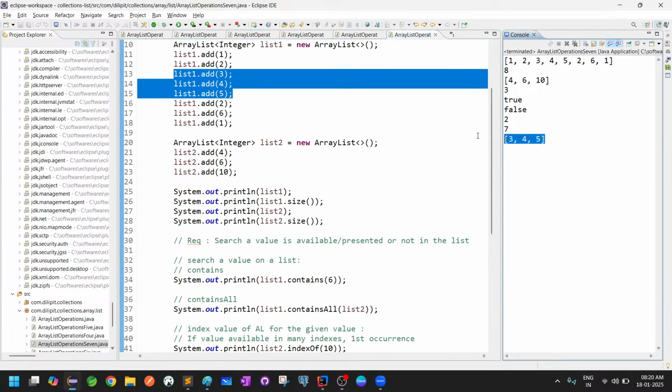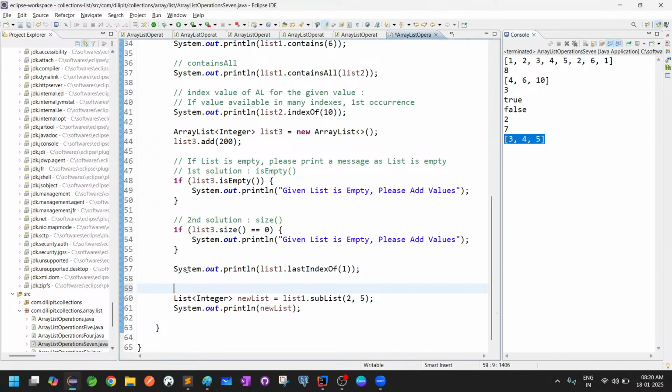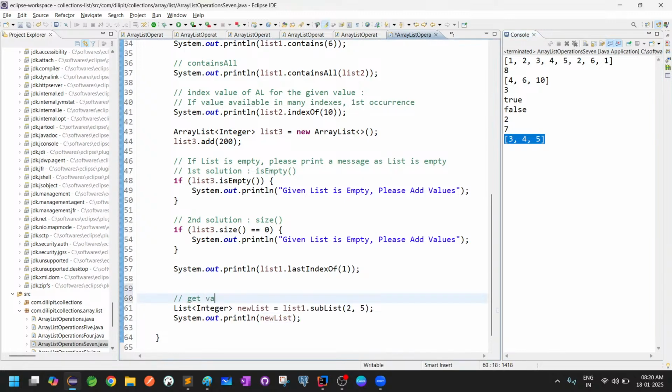So subList, your requirement may demand this: get values from a specific index to a specific index.